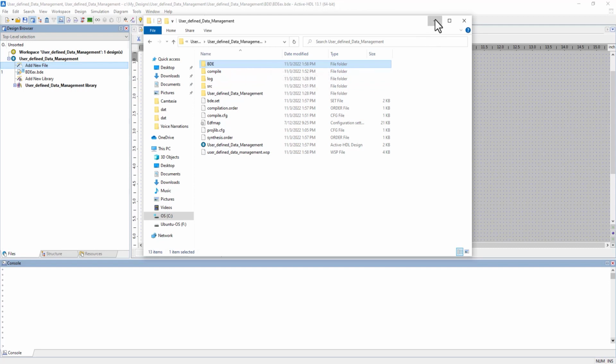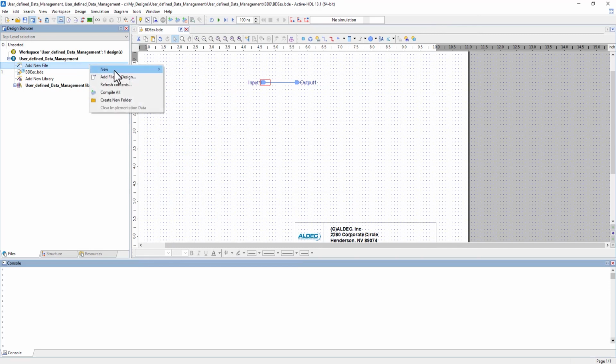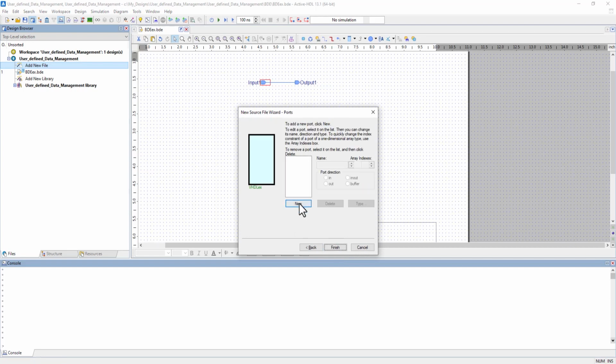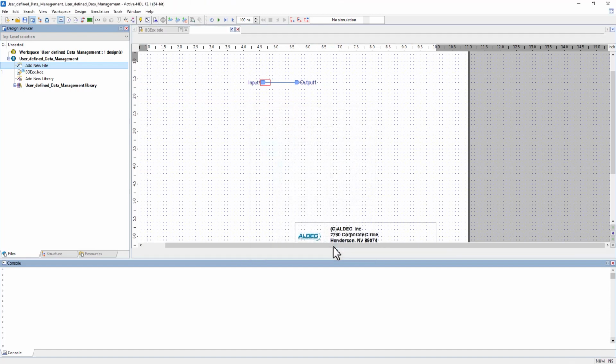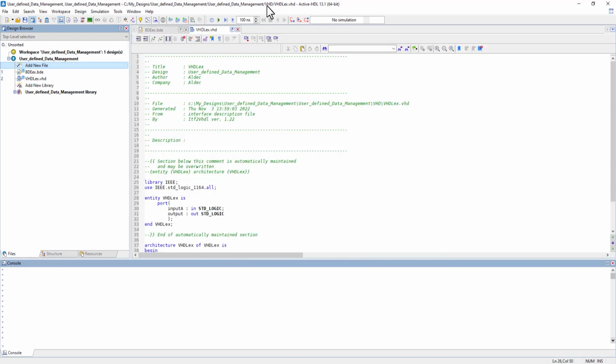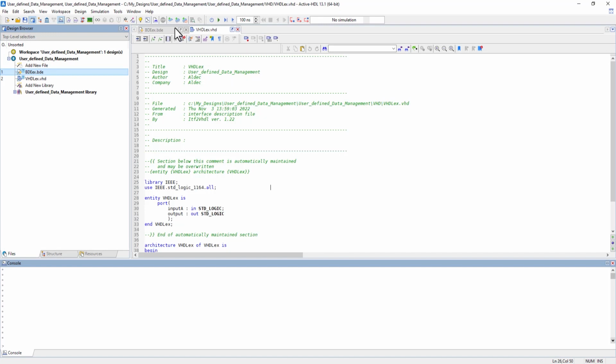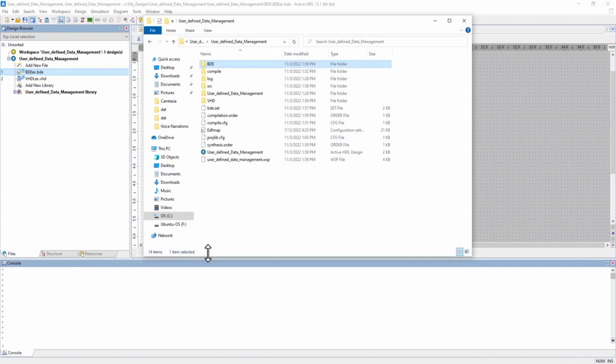Now let's create another example for VHDL code. We'll just call it VHDL example and give it just one input, one output. And again, as soon as it's created, you can see the path above and it goes to this new VHD folder, completely separate from the block diagram. If we look into our actual folders, we'll see a new VHD one was just created with our example inside of it.